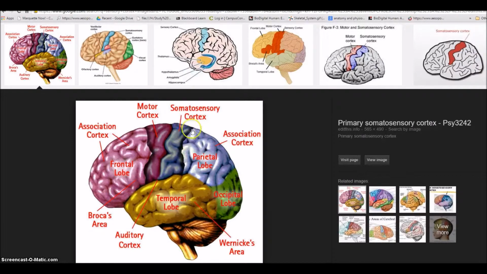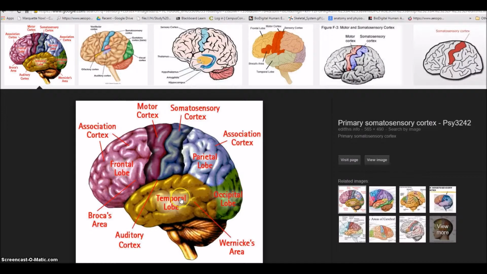Now, vision actually otherwise is located back in the occipital lobe. This is where your brain integrates what you see with vision and makes a picture. So if you get hurt back here, you could go blind. The temporal lobe is where you will find speech. So when people have a stroke on the left side, usually the temporal lobe might be damaged, and that's where they have a problem with speech.